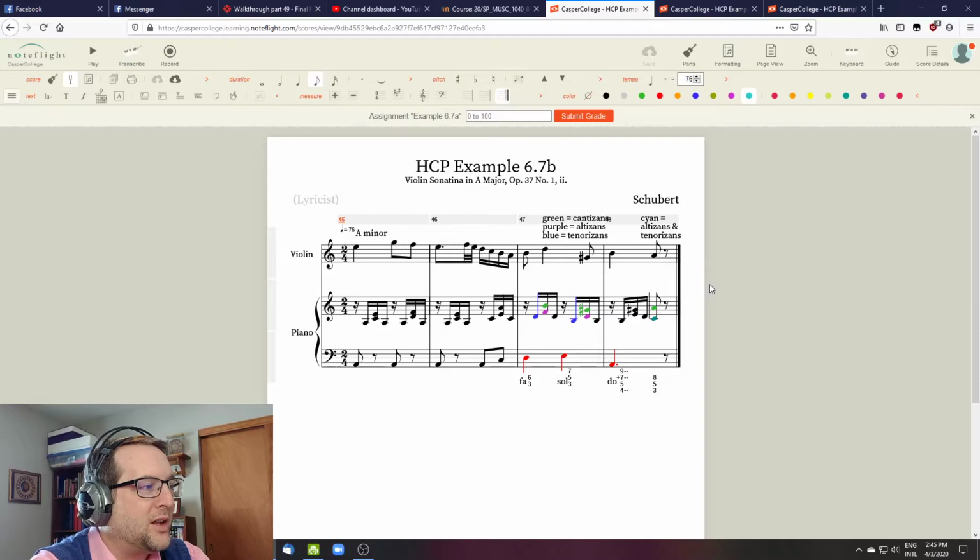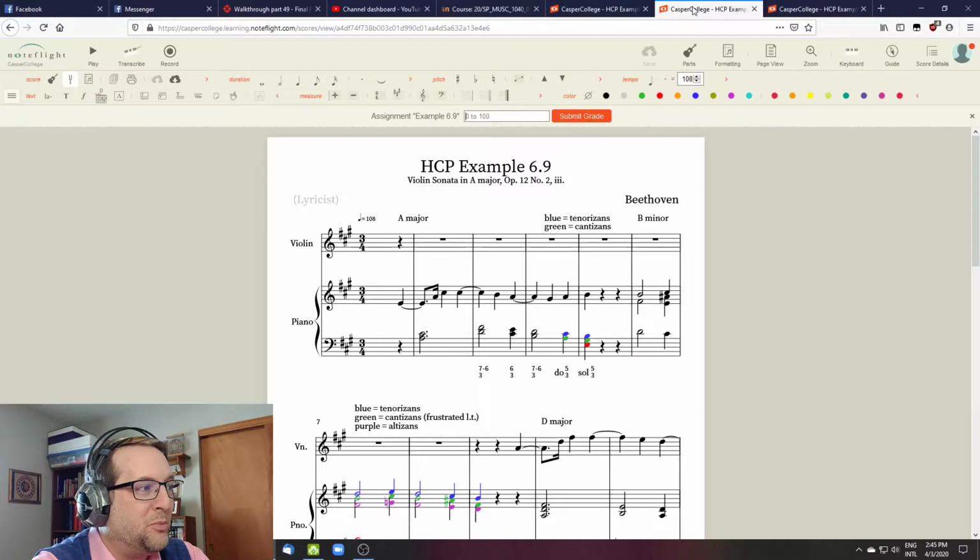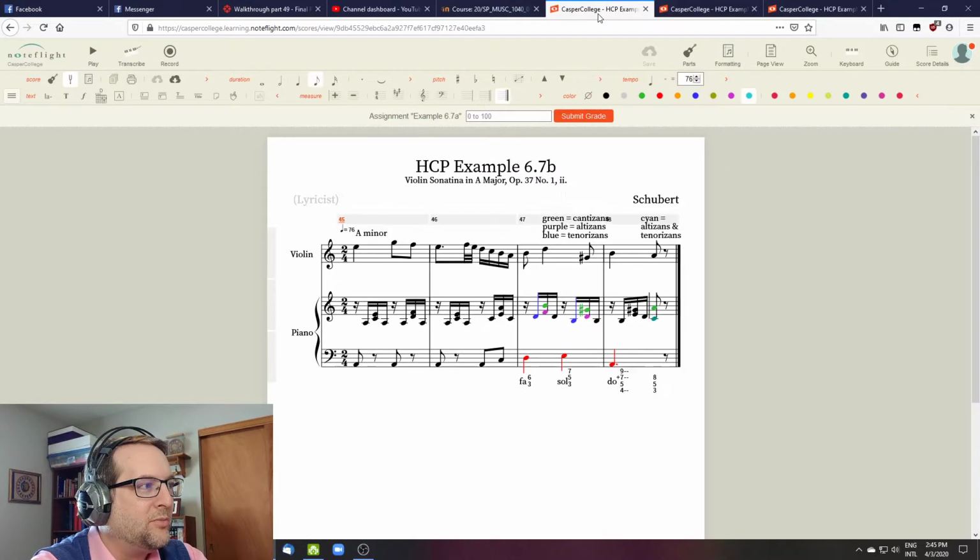All right. Staying in the whole concept of doing violin sonatas, violin sonatinas, but changing now from Schubert to Beethoven, we have the Beethoven Violin Sonata in A major. Before I go on, go back really quickly. Notice that this one, I didn't get that cadential 6/4. That's why we were skipping notes.